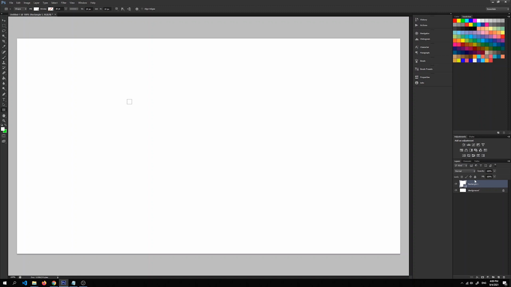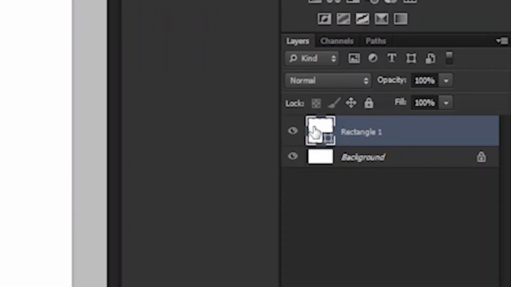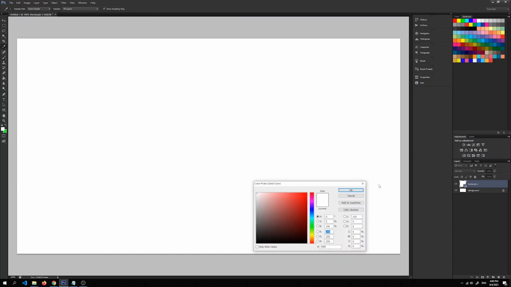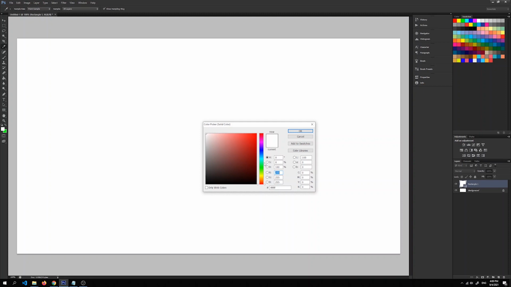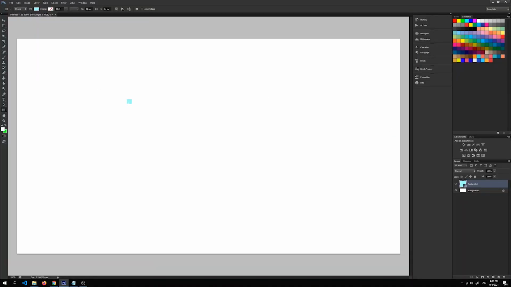What we get now in here is the rectangle in the layer overview here. So if we double click here on that square over here, we can pick any color that we want. So for the simplicity, let's just take this one, or this one. I think I like this color. Okay, so when you are ready, just press OK, and we have the first pixel for our CryptoPunk grid.